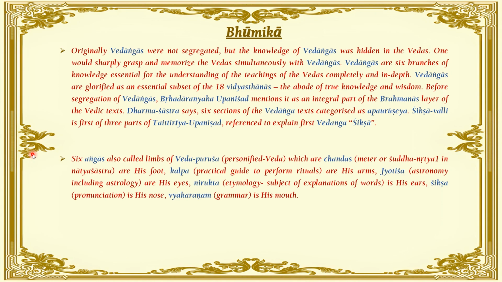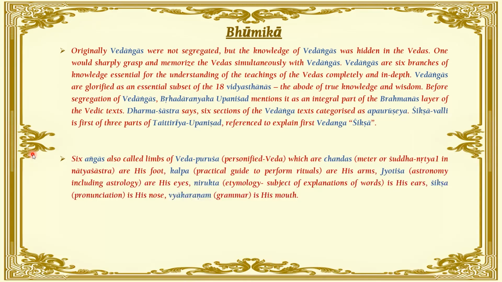Why are they the feet? Because all the mantras in the Vedas are written in one of the prosodic meters, and they have to be chanted in that way. It forms a basis, and that is why it is known as the feet. Kalpa is the arms, because with hands only we perform all the activities. And Kalpa Shastra, Kalpa Sutra, they tell us how to perform activities. Jyotisha is eyes, because to see the luminary objects, we require eyes.